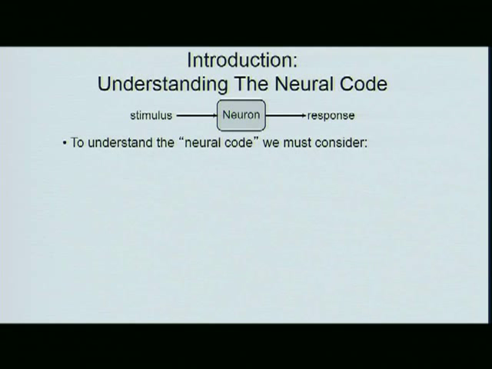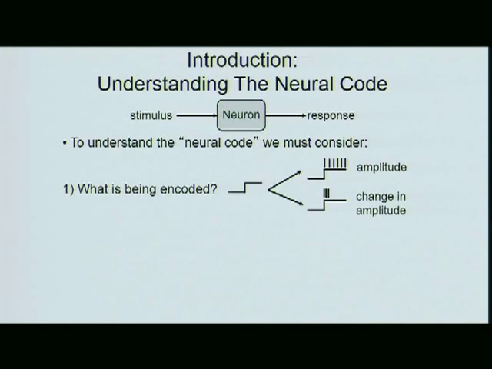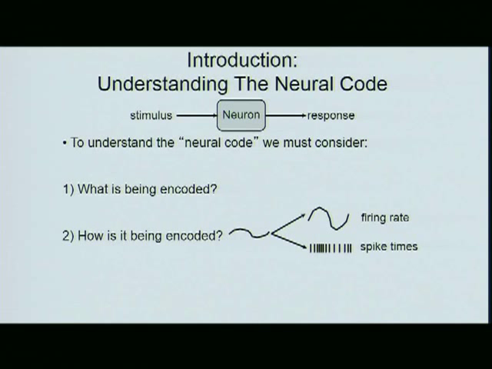But we want to quantify what exactly we mean by information, and first we want to understand a few things about neural coding. So what is the neuron trying to encode? Imagine you have this little step current input here. The neuron could be responding with a bunch of action potentials to the amplitude. When the amplitude is high, it responds. Or it could be responding to the change in amplitude, so it just spikes right when the change happened. That would be what stimulus the neuron is actually responding to.